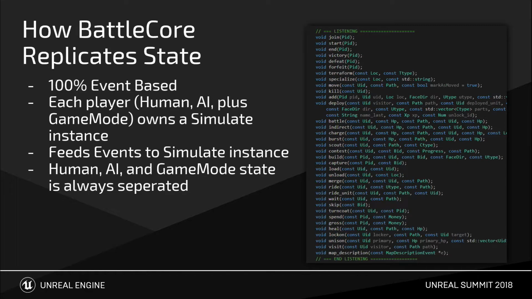This is all of the events in the game. Now, these are not the actual events. These are the APIs where the events get submitted to the simulation core, which is a part of Battlecore. And so we can see stuff like, let's see here, burst. That actually doesn't exist in the game. It's an event that's programmed but never gets used in the game. But I left it in there because it doesn't cause any issues to leave that gameplay functionality in there. No units have the permission to use that burst, but the code just works.